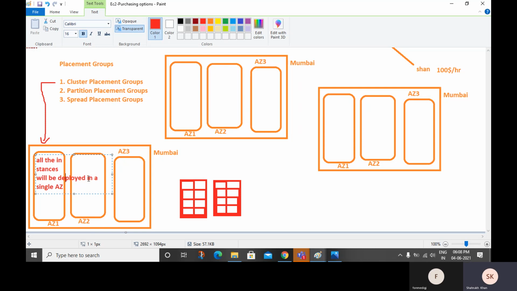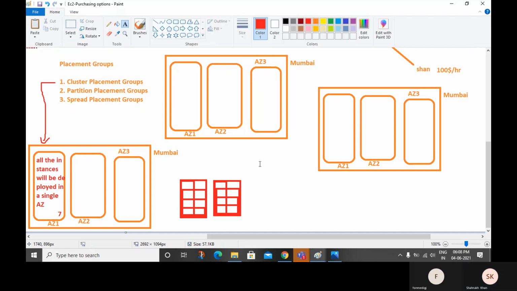The maximum number of instances you can deploy here is 7. In a single cluster group you can deploy 7 instances.